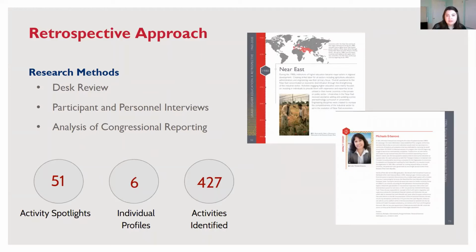In total, the retrospective contains 51 activity spotlights representing all sectors and regions of our work. Also included are participant profiles like the one shown here of Michaela Urbanova that showcase individuals who benefited from USAID activities either in the form of scholarships or attending an institution where USAID was involved in capacity building efforts. Finally, the retrospective contains a number of sections that detail special interest topics, such as research and innovation in higher ed, and the work of our colleagues, such as the American Schools and Hospitals Abroad Office, as well as the Global Development Lab.